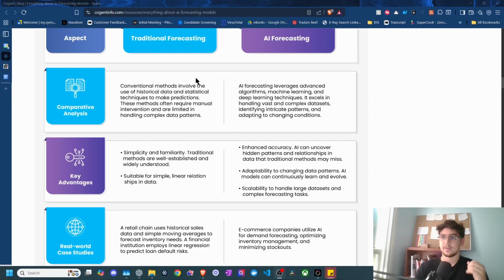So it goes without saying, the capabilities are now much more expansive than they have been before. When it comes to traditional forecasting, that typically involved composing some historical data and some sort of statistical approach.